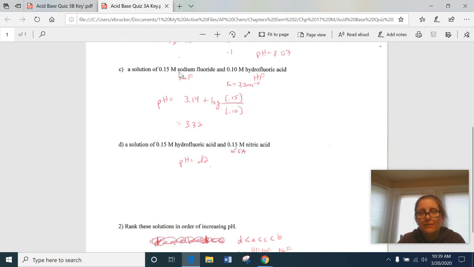Letter C was my example of a buffer. You need to realize that this was a salt and a weak acid. That's a very classic way you're going to see this kind of question. Hydrofluoric acid has a Ka value of 7.2 times 10^-4. You take the negative log of it to get 3.14. Then you take the salt concentration, which is 0.15, over the HF concentration, which is 0.1, and you end up with 3.32. This makes sense because you have more fluoride, so that's going to make it more basic. Bigger number over smaller number, so your pH goes where it is.